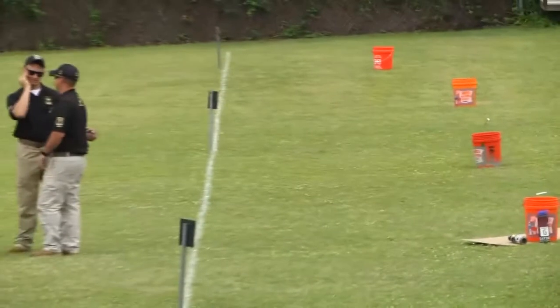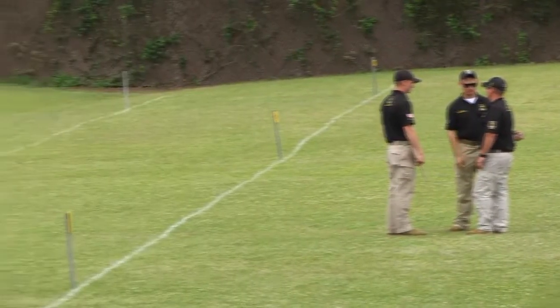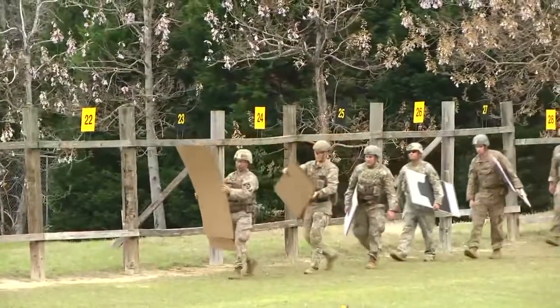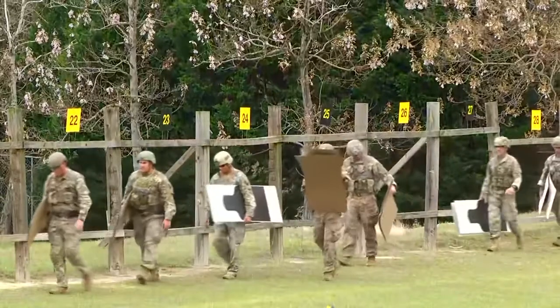Relay 6 is for the alternates. Once the alternates have been put in place, all other shooters wishing to participate in this match out of competition will fill in. Alternates, move forward and place 4 targets within your target frame.